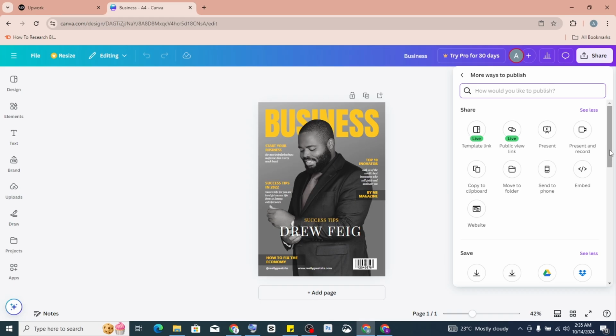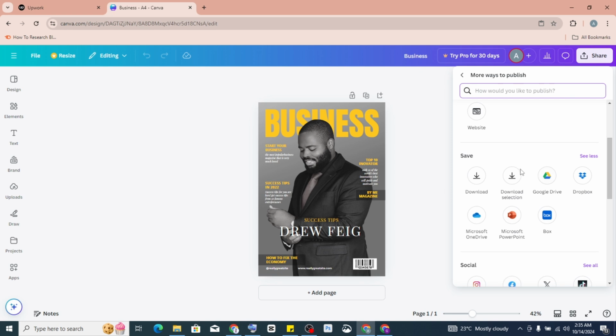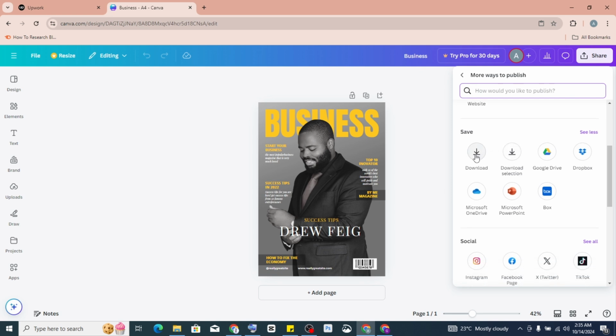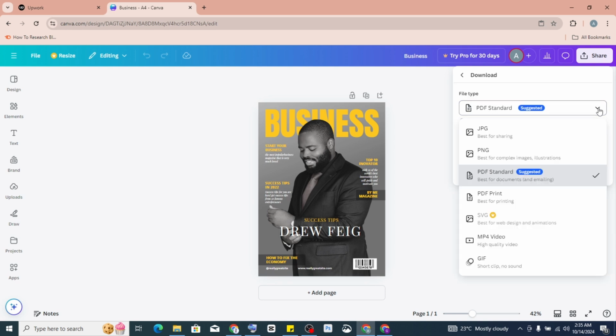Now let's go to more ways to save your work. The most common now is you can just click on the arrow there, which is the first option, to download. Now when you click on this drop down arrow, there are several options. You can save your design as a JPEG because you're done designing and you want to post it however you want to use it.